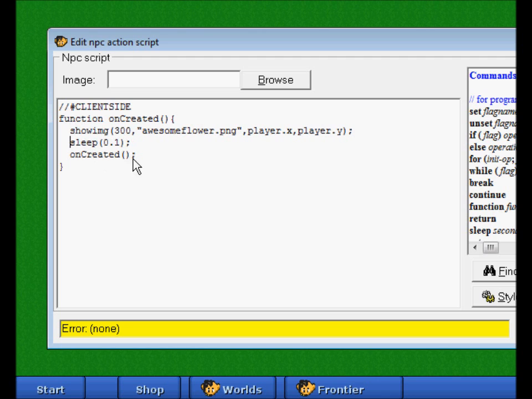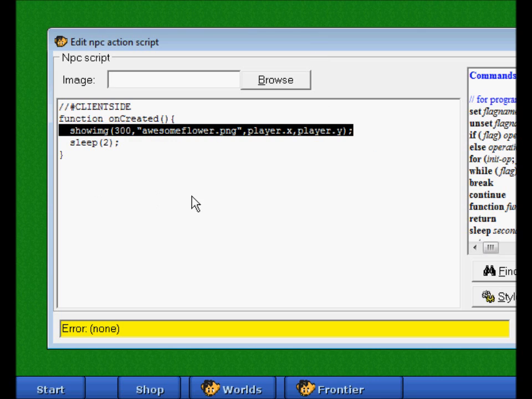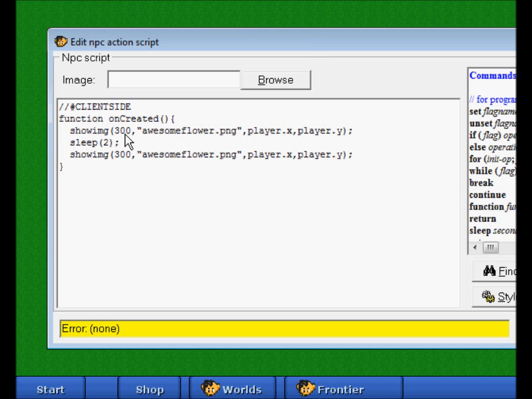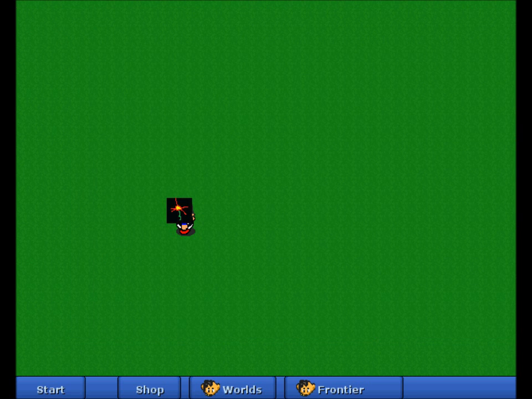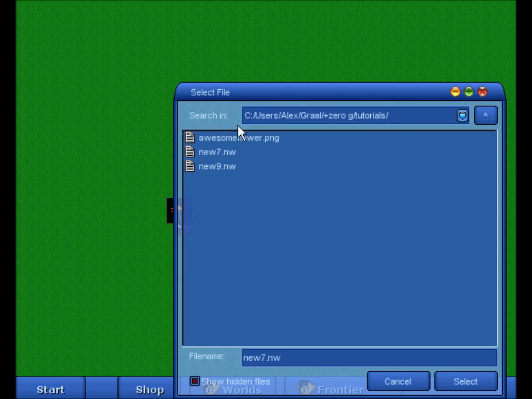Now here's something else you can do. Actually no, I'm going to tell you what the ID does. The ID is the ID of the image. If we waited a few seconds, then called the image again by the same ID number, it would update the position or the image of whatever we put.